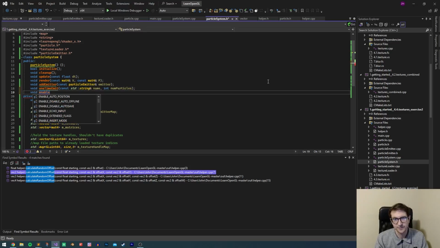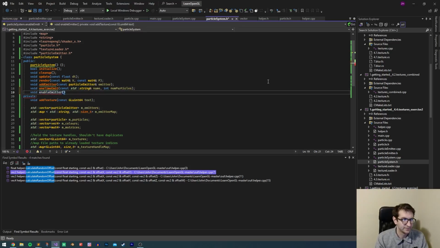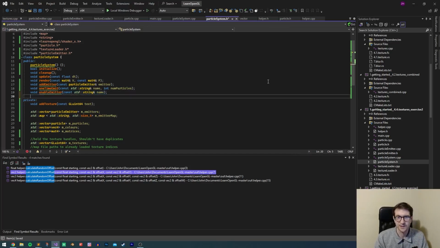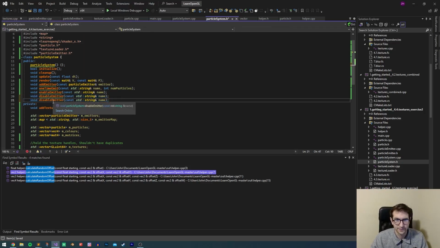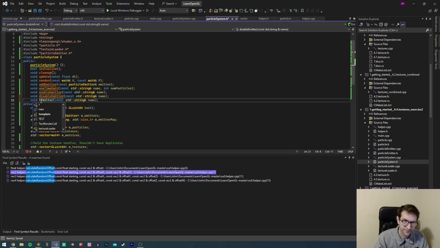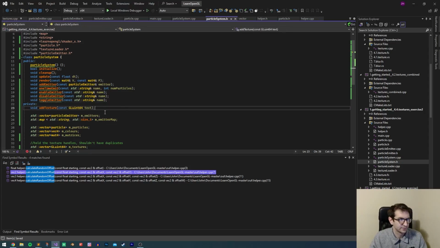Enable emitter. Okay, we're going to disable emitter, and we're going to toggle. Okay, that looks good.